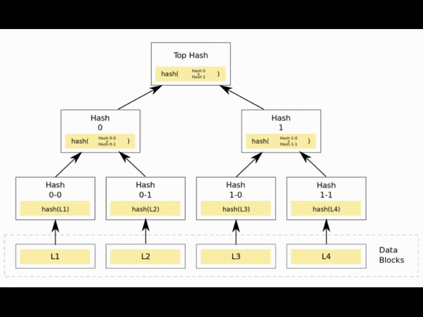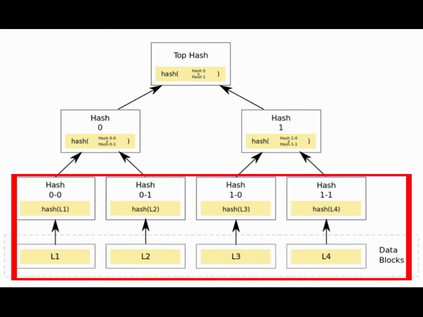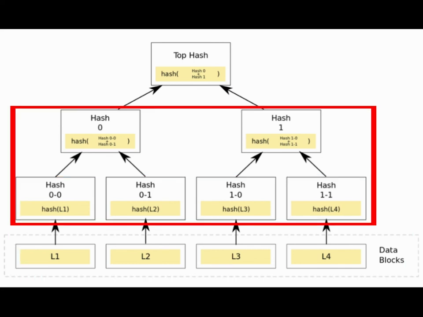So I want to now better explain how Merkle trees form by showing this Merkle tree and also providing a step-by-step guide on how these hashes are created. At the bottom, if you see here, we have data blocks, and then each data block is hashed into the leaves, and then they're paired up and then hashed again.